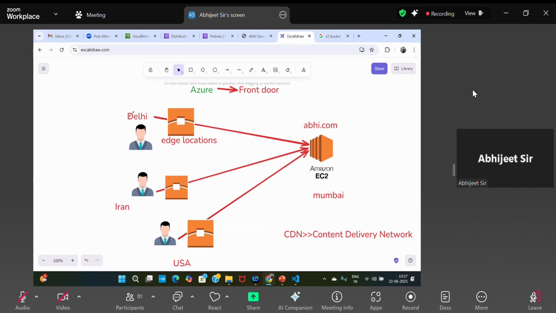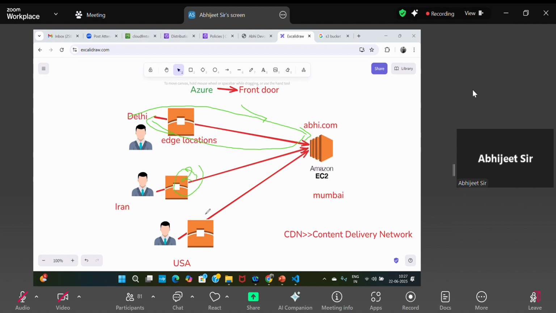The user from Delhi will have an advantage because Mumbai is nearer to him. To send the request and get the response, the Delhi user will get the faster response. Second, Iran will get a little bit, because it is not near, but definitely nearer than USA. So he will be in the second best position.